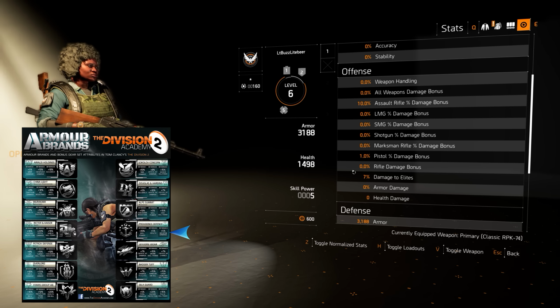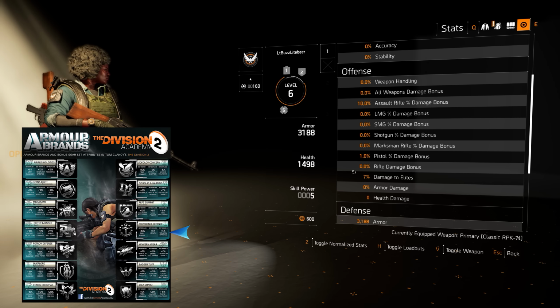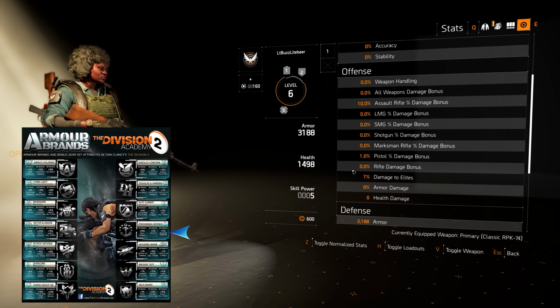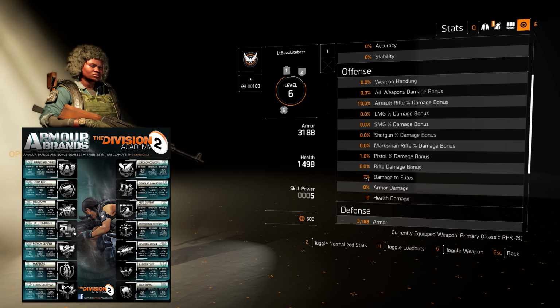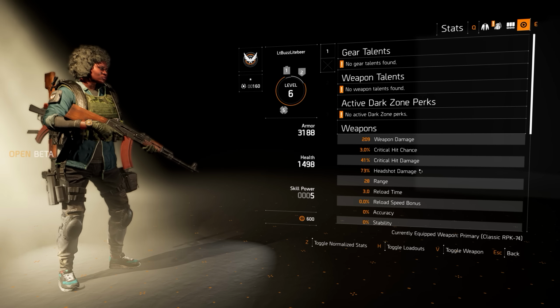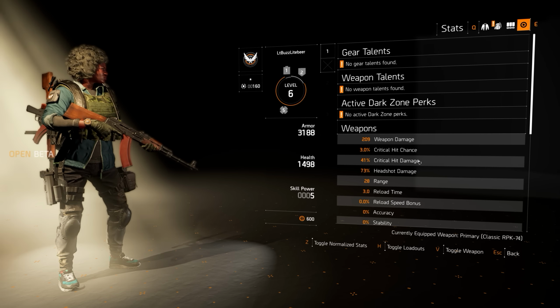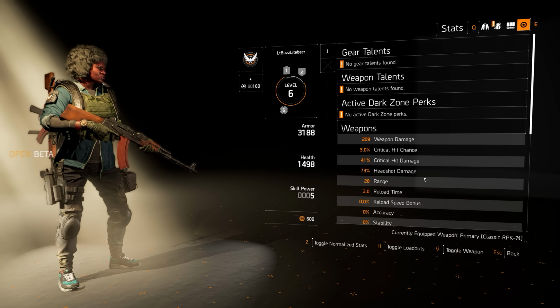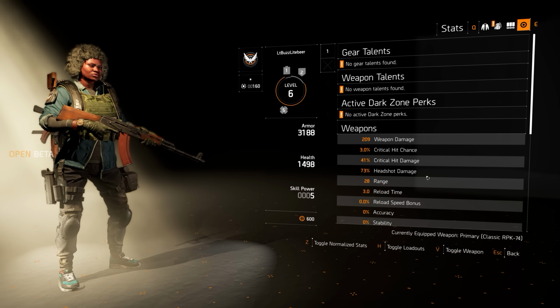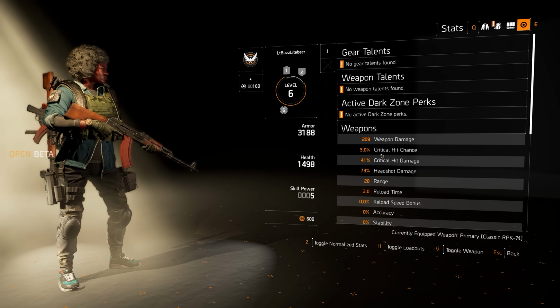Likewise, the 3-piece bonus from the Providence Defense brand set awards 5% all weapon damage, and this would fall into this same category under all weapon damage. Next up is damage to elites, and this can be found on your gear set bonuses, like on the Overlord Armaments and Badger Tough brand sets. And finally, we come to the headshot damage and critical hit damage portion of the calculations, and it is best to look for these categories in your character screen, as they take into account every available percentage you have overall on your character, including gear set bonuses, weapon mods, and weapon talents.